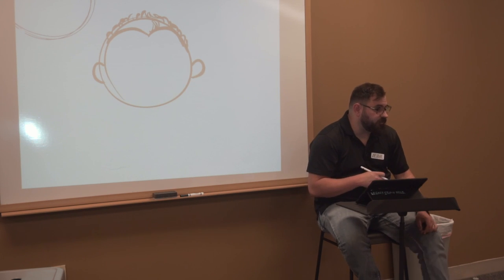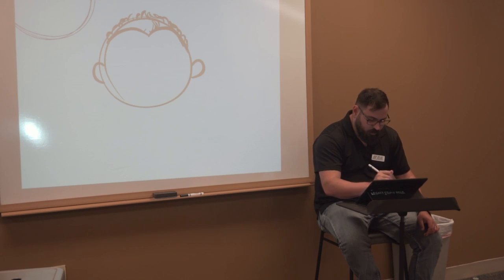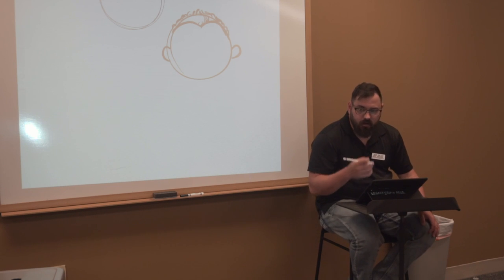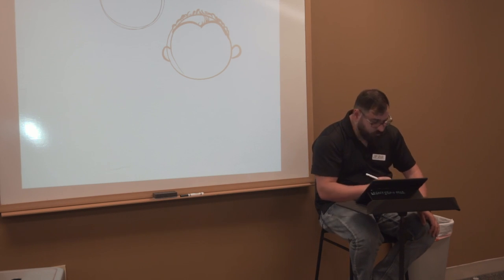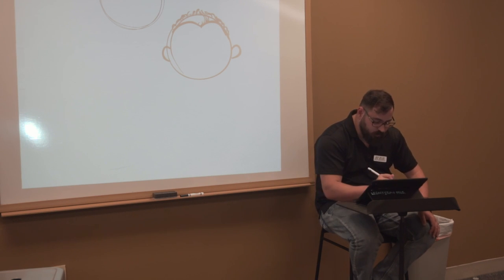Now sometimes you get girls and they got cornrows. Cornrows are pretty challenging. There are so many great tutorials out there on drawing braids. My trick, and it's a terrible trick, but I've gotten away with it. Let's say I'm not good at it. But usually what I'll do is I will draw a line like this, and another line like that, and I will do that going down. And I will try to connect the lines like this, and that's actually how I do any braid, period.